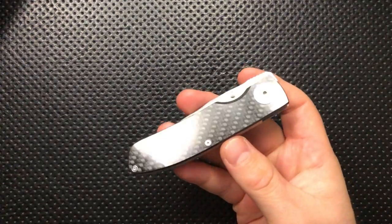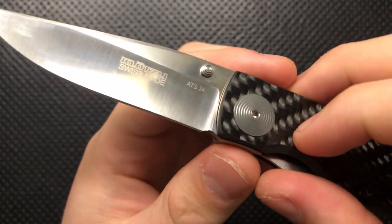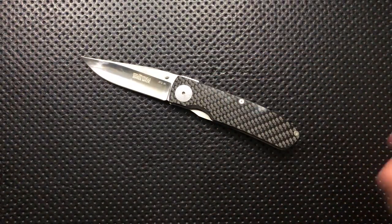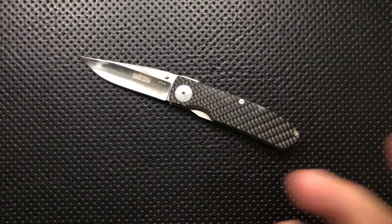I'm pretty neutral about that, but some might consider the Swiss flag kind of a big plus. Nonetheless, they are a Swiss company through and through, and they are still based out of there, and in fact, they're not super well distributed in the States. The only company that seems to sell them is New Graham Knives. Nobody else seems to carry them.